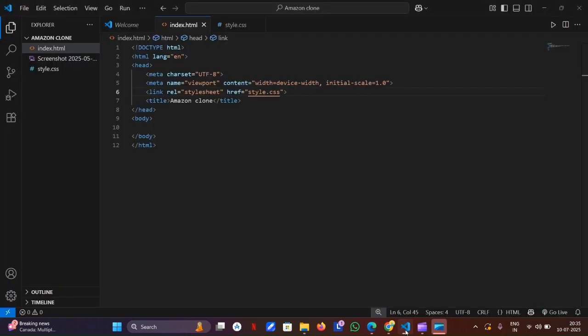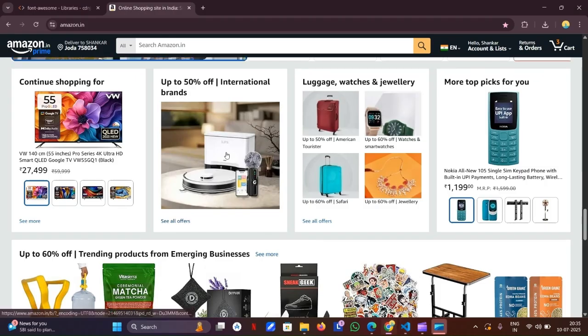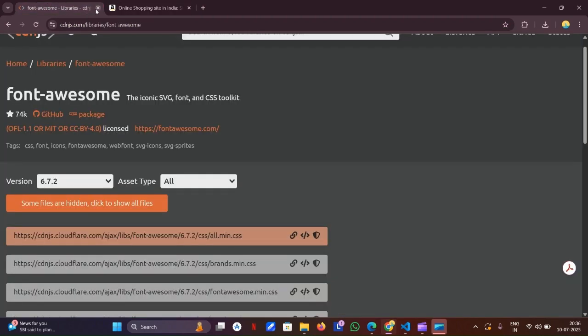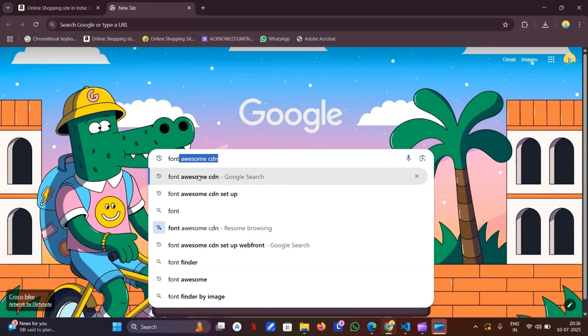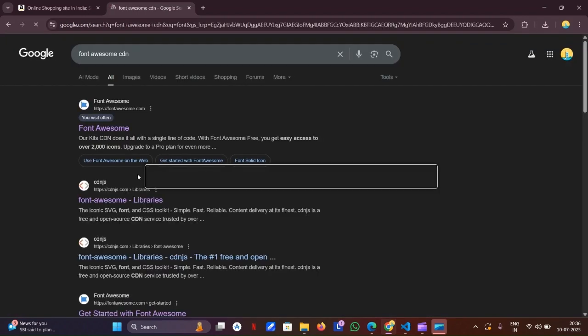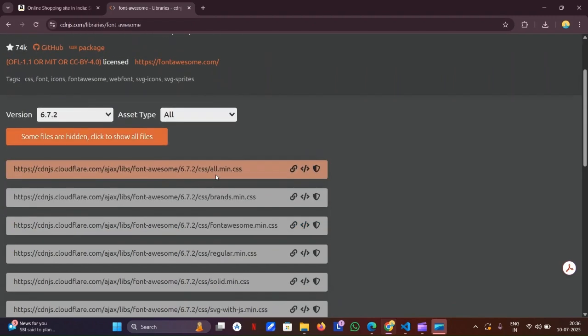But before getting started, in this code, of course, we are going to use some symbols, so we have to add one link. Just go to a new tab and type Font Awesome CDN. Click this link and you can see one link there.